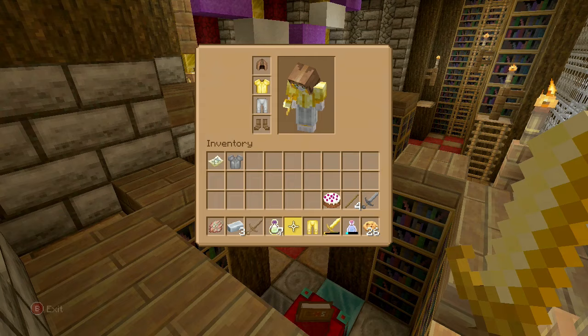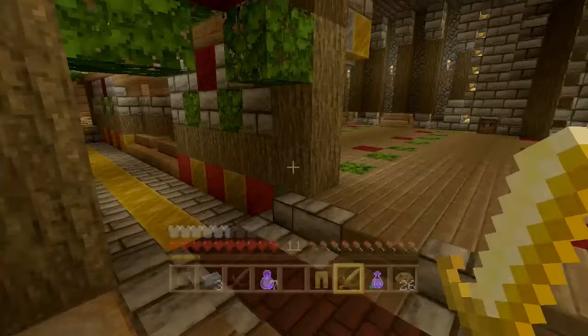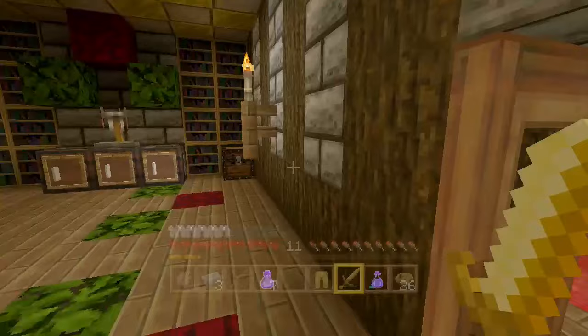So all I need to do now is find a crafting table, and I'm pretty sure I walked past one on the way into this room. I think back here somewhere I saw a crafting table. Right, hopefully I don't see someone now. Right, there's no one around here. Go, go, go, go, go, go. Right, I'm going to shut the doors just so no one comes in. Actually, I don't think there's any way to get in there. Right, here's a crafting table.